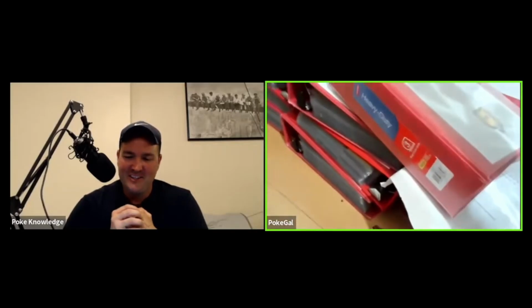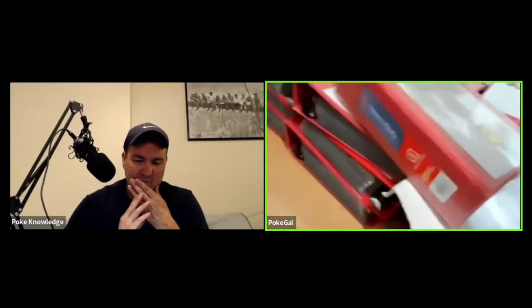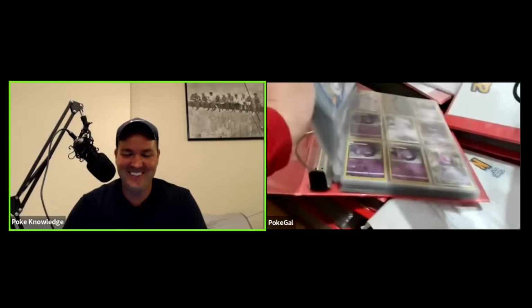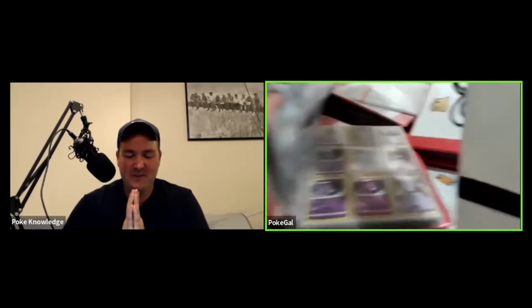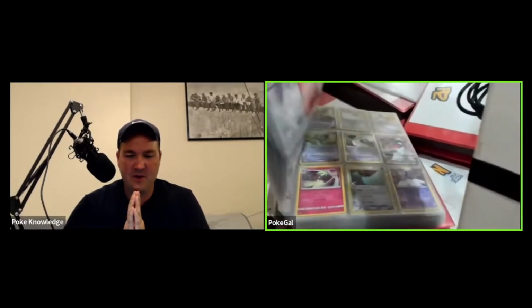So, what do you do with all your doubles? Your doubles are all on the same binder page? No, I actually have the doubles in a different room. So these are just, for example... But didn't you say you have a full Pokemon room? I do. So this isn't even your Pokemon room? No, this is just, for example, this is Gengar. I get it. So when it says G1, that was just Gengar 1. That's just Gengar.